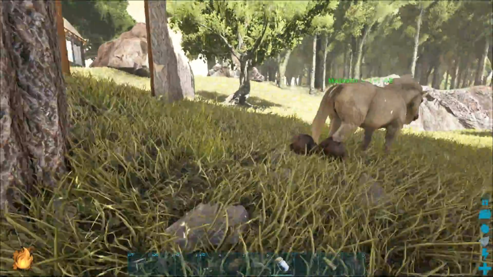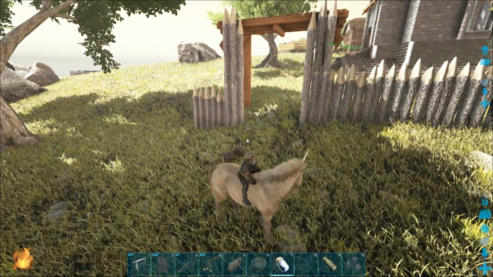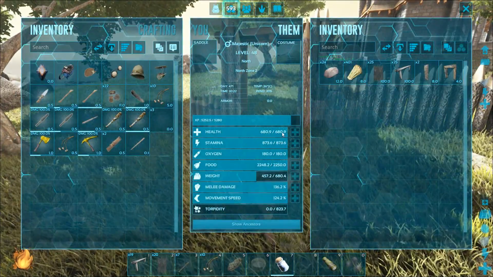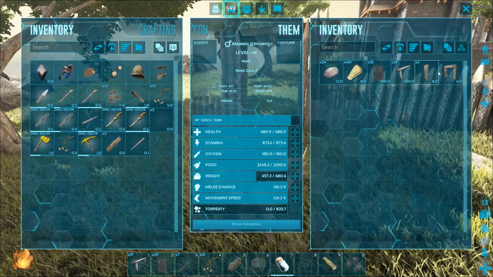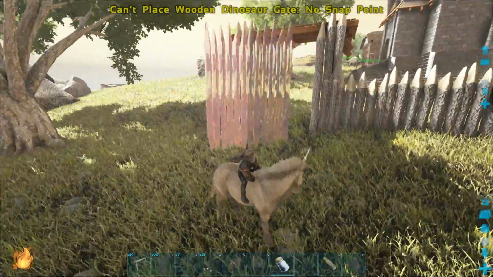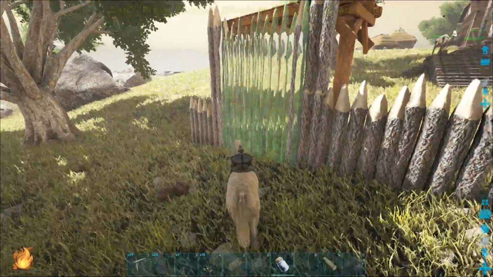So we continue. I'm going to go ahead and get on Majestic. As long as I'm here, I might as well put in the gate right away. She's got the... Is it he or she? He's got the gate on him. So we can snap that right on in. Come on, snap. There we go. Oop.